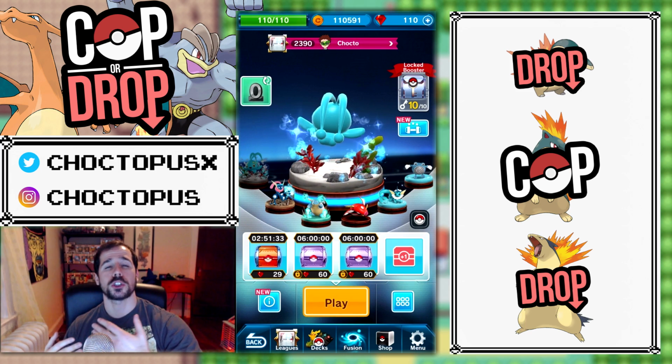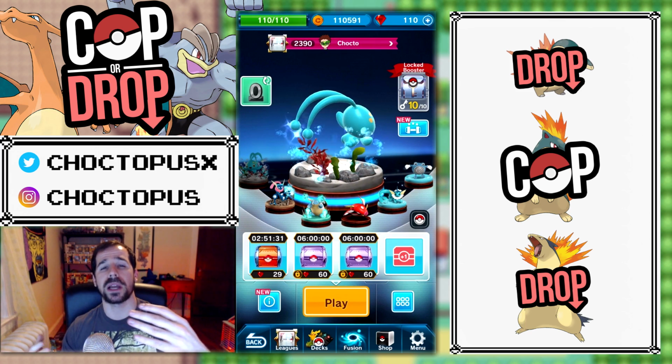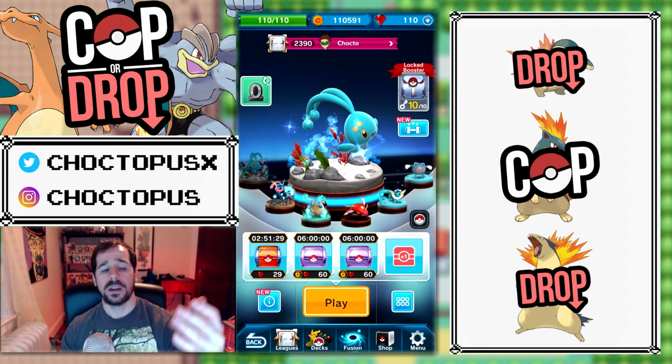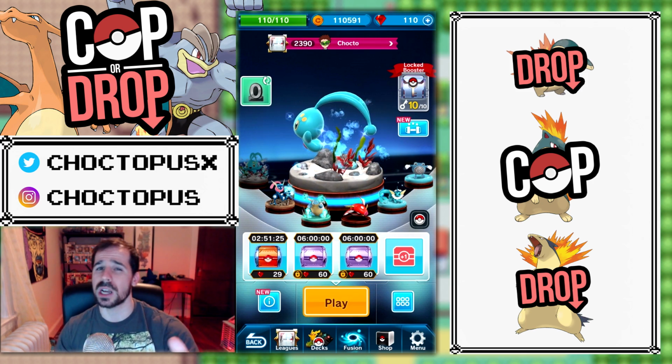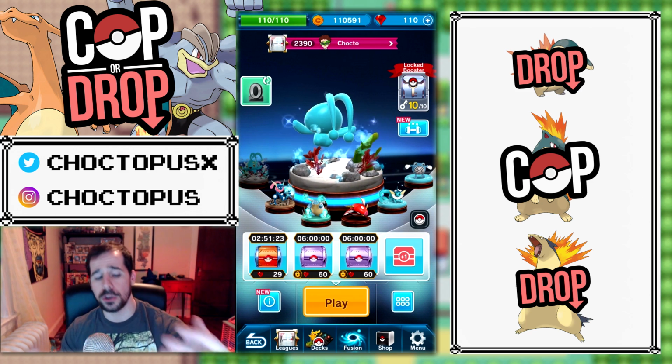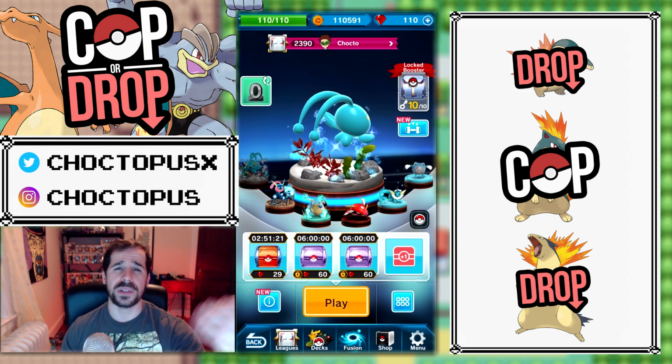But like I said, I'm just trying to provide some advice to newbies who might have a more limited amount of figures to work with, especially if they have a lot of those commons and uncommons and they don't know what to use. So everything's open for discussion.